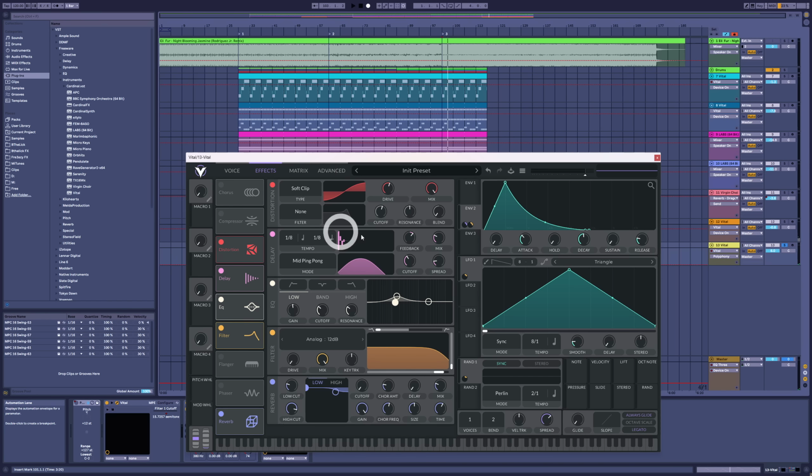For effects, we have a little distortion, delay, reverb. This filter is just here to make sure things don't get too bright. As I noticed in the original track, it's a very warm sound. So this is just static and taking off the extreme bright top end. And again, in the name of warmth, we have a little low-mid EQ bump. Nothing too specific, again, just trying to get closer to the reference.